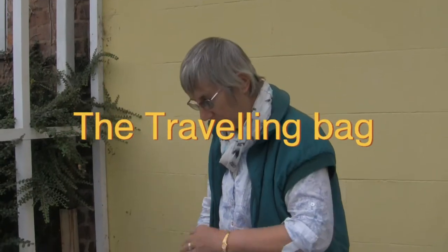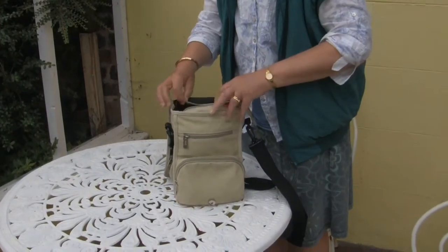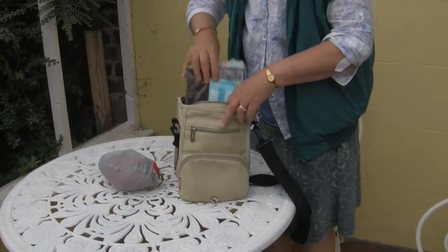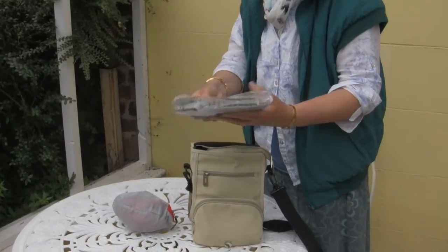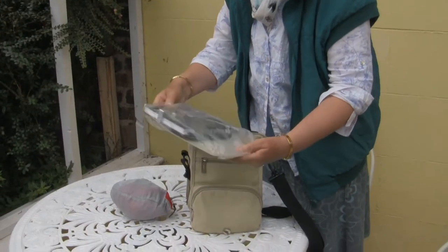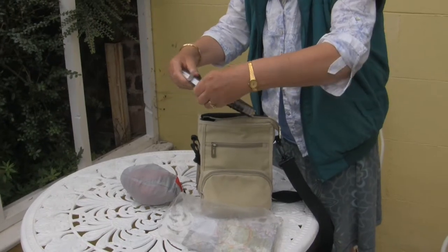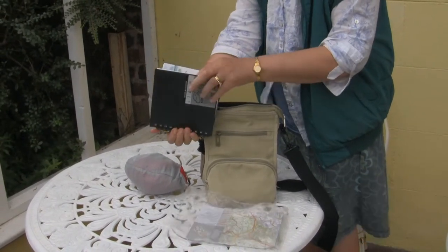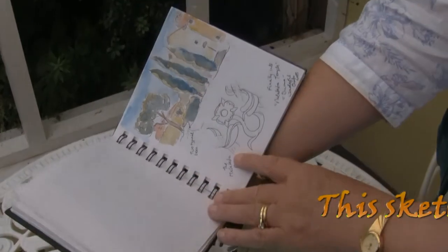This is the bag that I can take on holiday for sketching, and in the top there's actually room for my waterproof. In here is the actual sketchbook that I had when we went to Italy. So you can take it out quickly on the train or anywhere. And I've got a pen in the back, a clip on here, and here a sketch is already in there. Here we are.